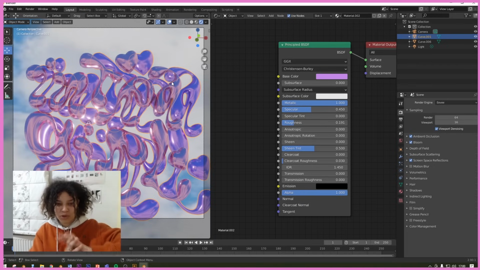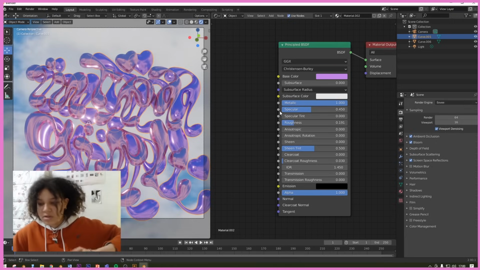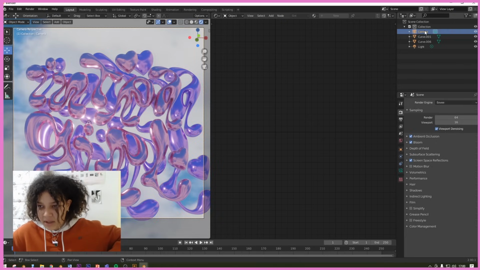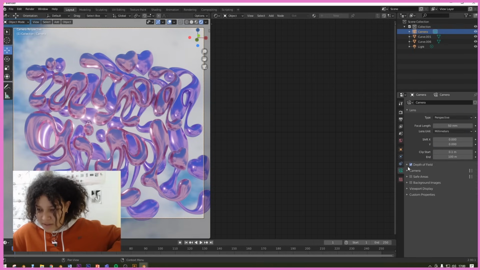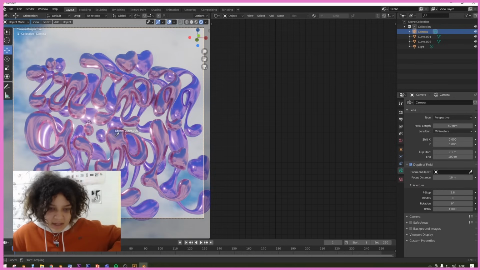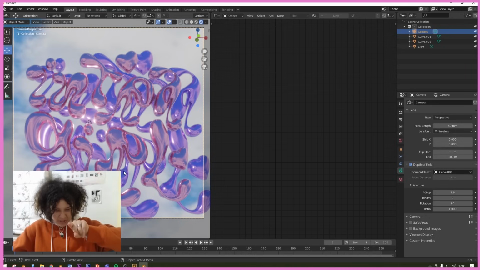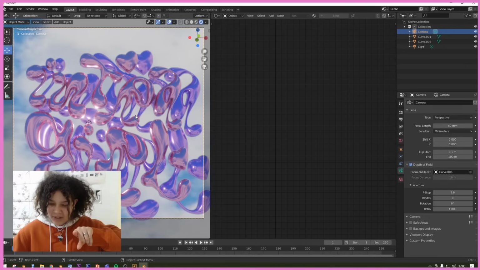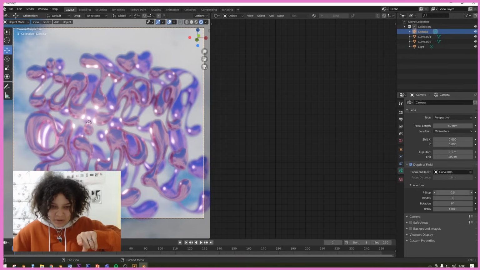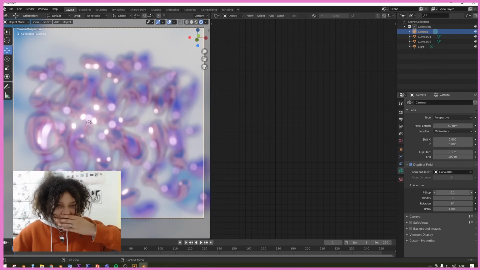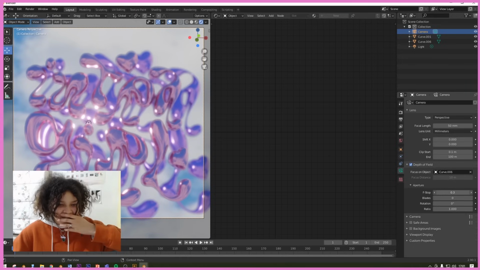Next, depth of field, focused on our front object, so we've got something going on in the back. To do so, we hit the camera up here in our collections, go to this camera icon and hit depth of field, open that up, and you can select your front object. So now you can see that the object at the back is a bit more blurry. If you bring the f-stop low, ooh, that's quite nice. Bring the f-stop just until you can get the front objects in somewhat focus.